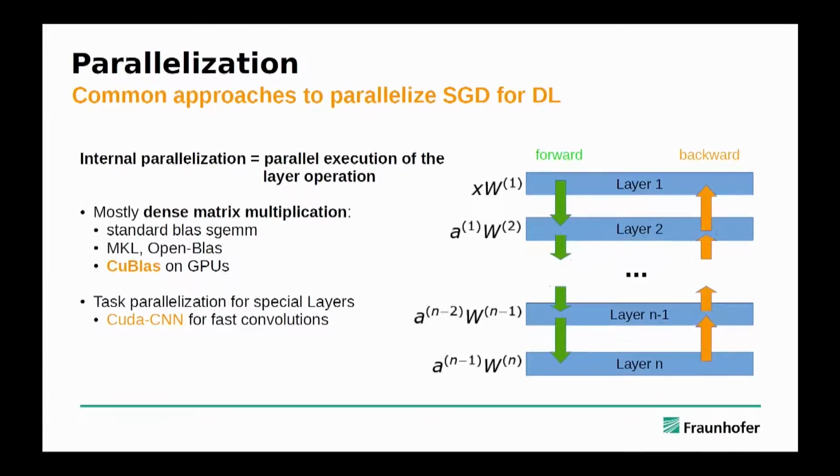This is very simple and very effective, and the main reason why GPUs are so effective in this area. The other part is that we can also use task parallelization in these layers for some of the operations, especially for the filter operations in the convolutional neural networks. You can compute several of these filters in parallel, very simple task parallelization. And this is one part where NVIDIA has been putting a lot of work in helping the community to get faster.